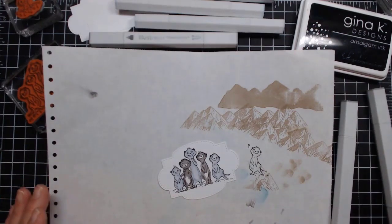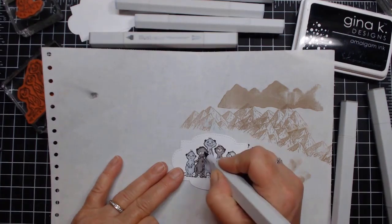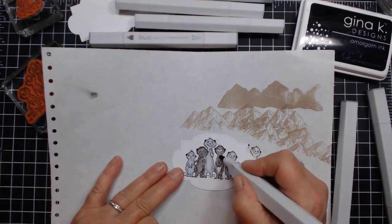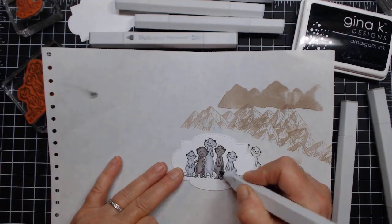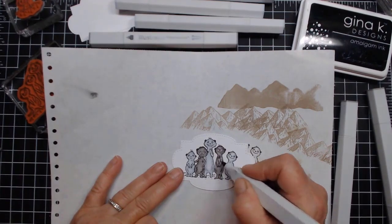Ice gray, brown gray. I think I even wanted that lighter, but I have a little solution. So I'm just going to blend that out. They are so cute, even messing it up on camera.